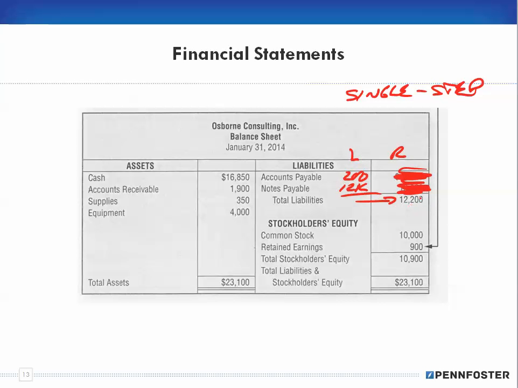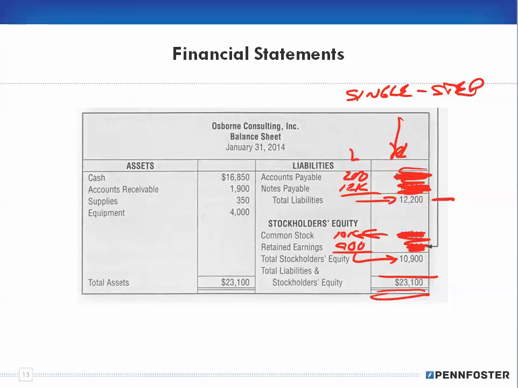The reason why is because this would show me my liabilities, and then when I'm down here in my equity, these would go in the right-hand column also. 10,900. I draw the underline and write that amount in here, so these amounts wouldn't be here. So when I'm looking down this column and I'm going to add my total liabilities and total stockholders' equity, I'd see the 12,200 and the 10,900, which would give me my mathematical calculation. I would draw the line and do the math to get 23.1.